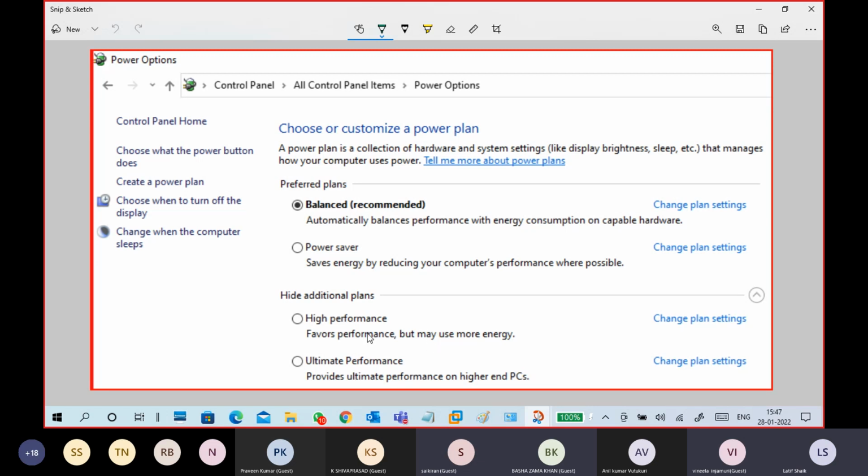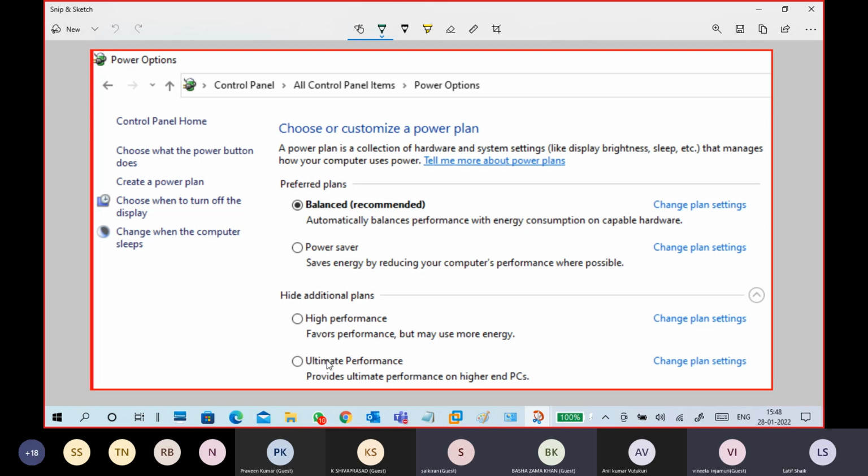Okay, guys, if you are on a desktop, you can choose the last one. If the main power supply is connected, meaning the charger is continuously connected and there is a continuous power supply, you can put High performance.